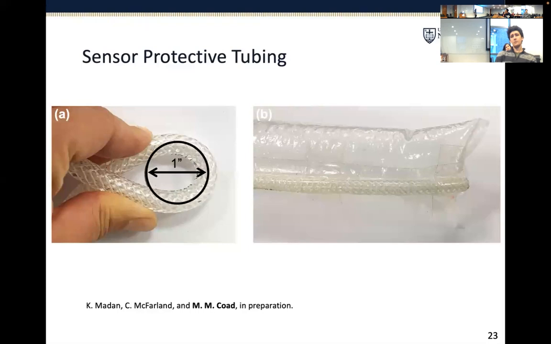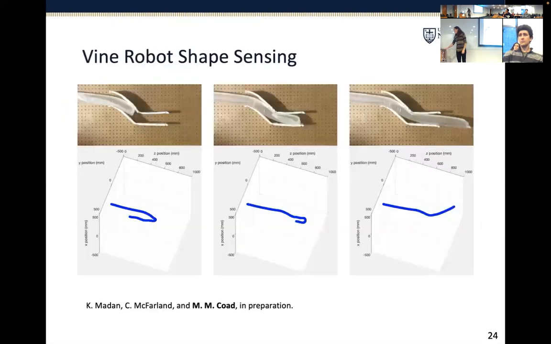And then we can just tape or attach the protective tubing onto the outside of the binder bot. And we did a demonstration here that you can grow the binder bot through this maze. This is 3 time points in a growth sequence where the sensor starts folded back inside the robot, and then it deploys out as the robot grows. And you can see that here the shape of the sensor at least roughly matches the shape of the robot.